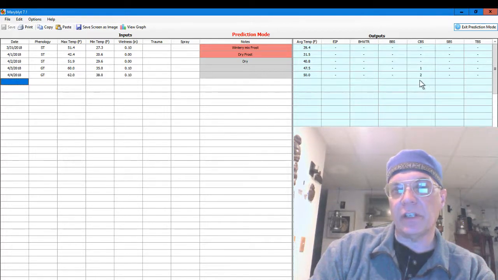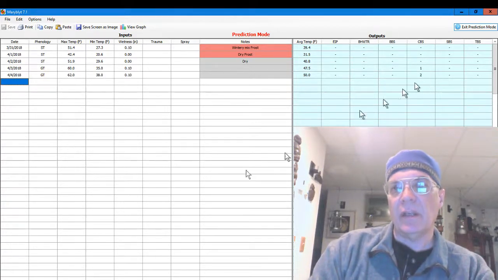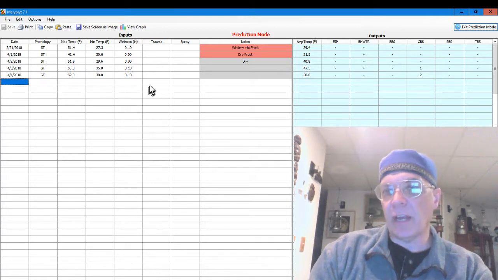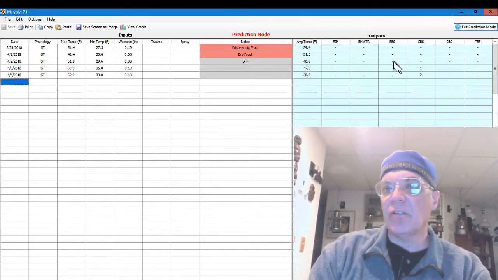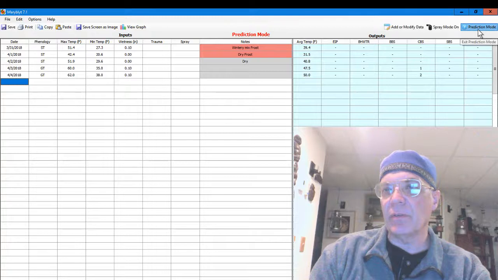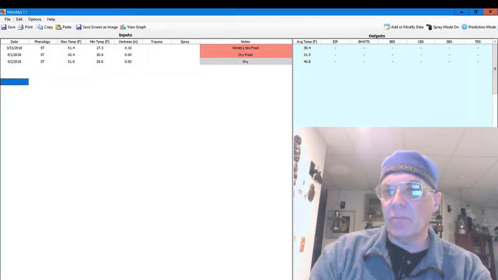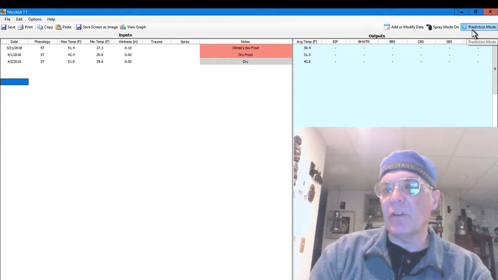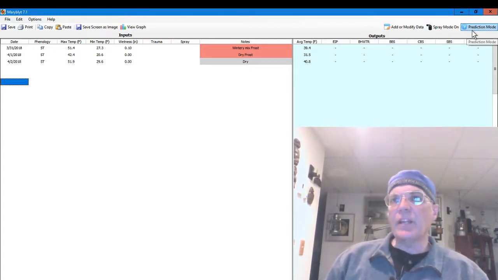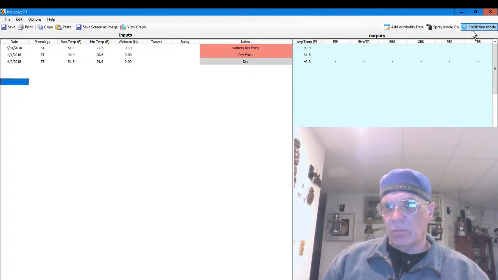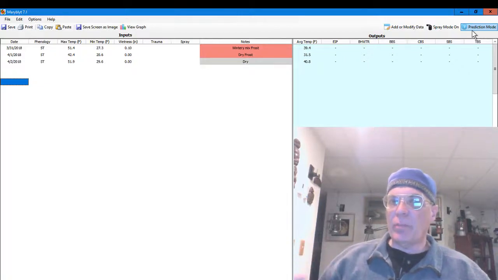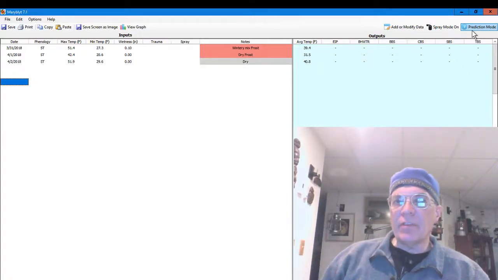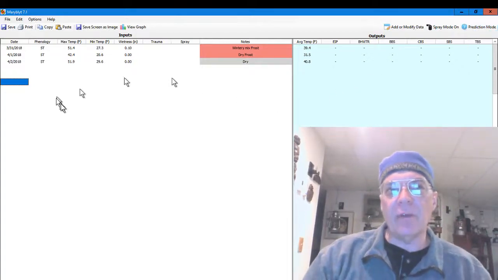You'll see the numbers are changing. It's paying attention. Now, those are based on a forecast. I can't save them. I don't want to save them. I'm just looking ahead. So when I exit prediction mode, I'm back to my saved data. But there's the value of the prediction mode where you don't have to go back in and remove it all. It gives you the ability to work with the data you've entered and go back. So that's the simplicity. Please keep looking at the manual. I need to also, but that's how you enter the data.